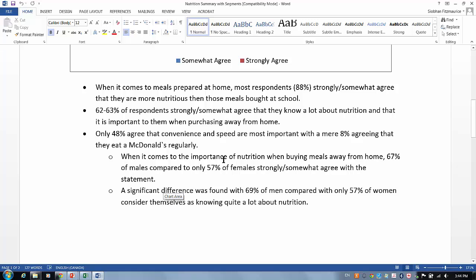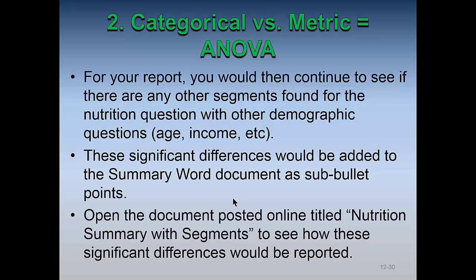The first sub-bullet talks about the importance of nutrition when buying meals away from home. The second sub-bullet talks about knowing quite a lot about nutrition. Those were the two significant differences that we found. You can look at this on Slate.